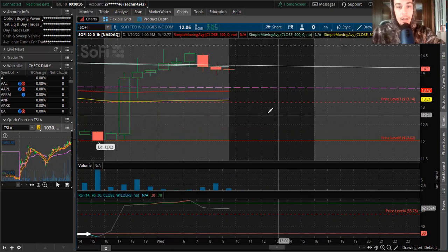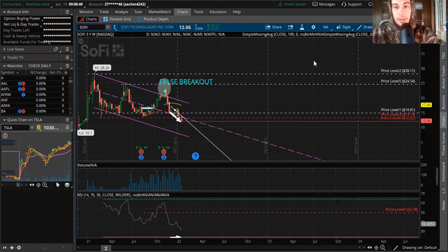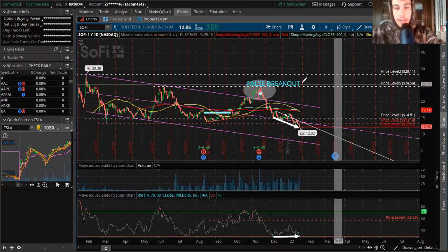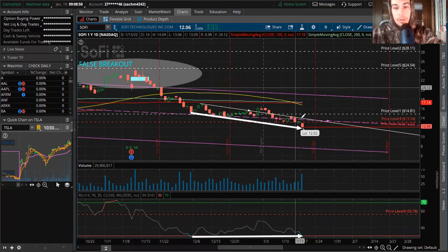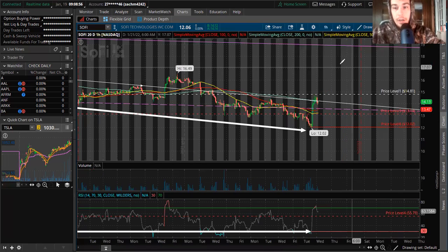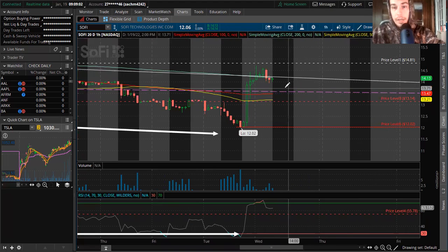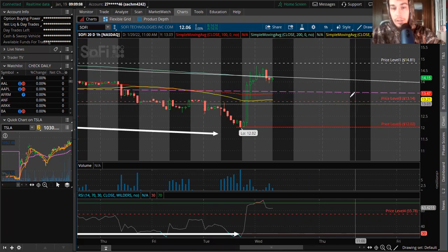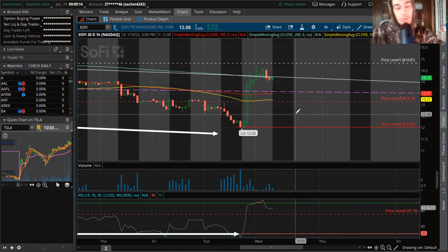At the end of today, our major support lines are basically going to be these right here. Okay, let's zoom back out to the daily chart. Oops. And I'll show you guys. So what we have, this purple line is the middle of this bearish channel. All right, so if you notice, we're trading below there. That's going to be one of our first resistances. Okay, and then these are going to be our next. I'm sorry, supports, okay, because we're opening up above these, right? So we have this at support right around like 13.50, then we have support at 13.14, right? And then there's one at like 12 bucks there, and also right around like 12.50. Okay, so that's where we want to see SoFi bounce.